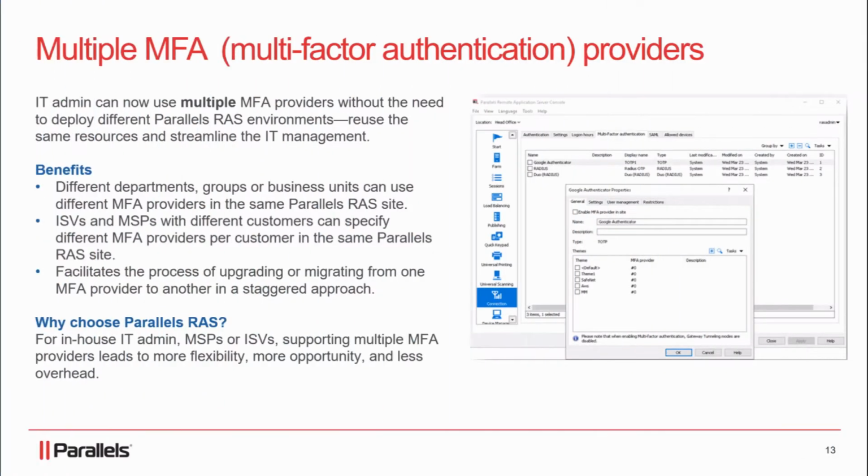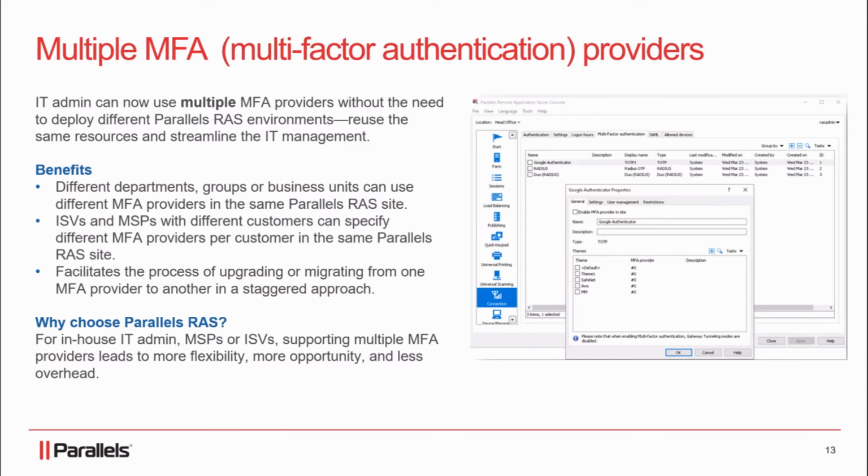Now we have multiple MFA providers that can be supported within a single Parallels RAS environment. Previously, you would have to have multiple environments, one per MFA provider. Now you can have multiple MFAs, one environment, and have those different departments or companies or what have you have their own MFA provider. So really, this is about bringing everything together, again, into a single pane of glass to manage an entire environment. This also supports upgrading between providers.